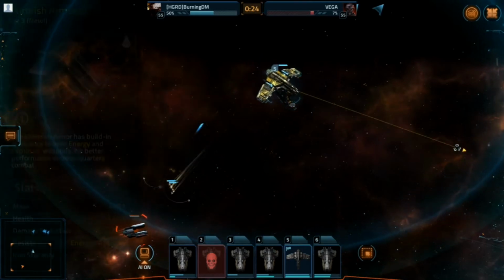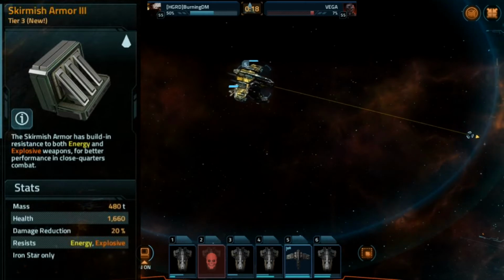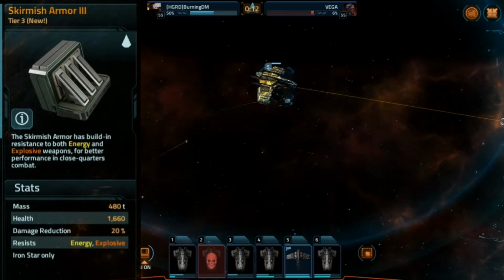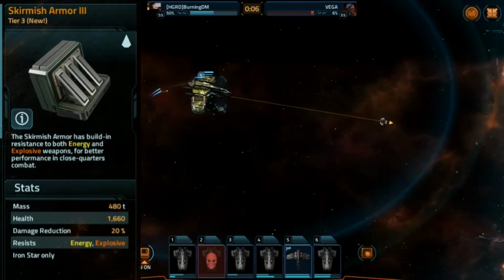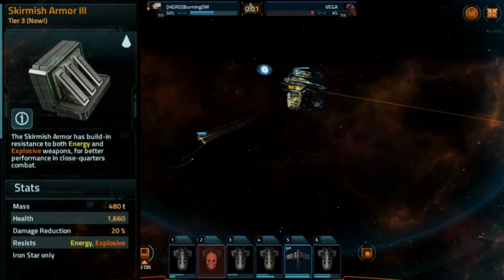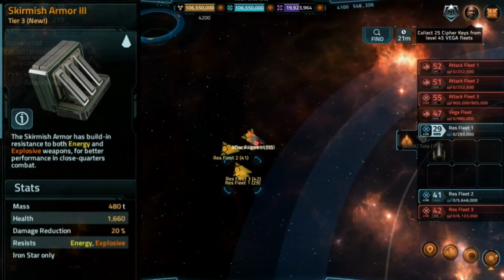Now, next up on the list, we've got the Skirmish armor. This one is also pretty interesting, definitely a must-have, even though it's limited to Iron Star only. It gives you a 20% reduction in energy and explosive damage to the hull and armor of that particular ship. What that means is that projectiles are still going to be able to do the same amount of damage, plus or minus any kind of additives you have on those projectile weapons.